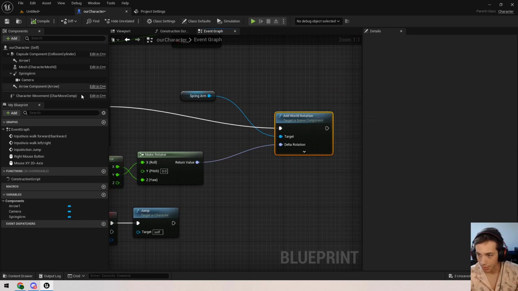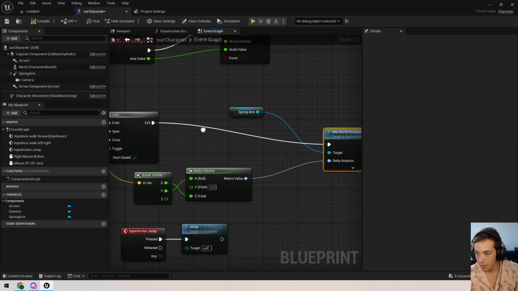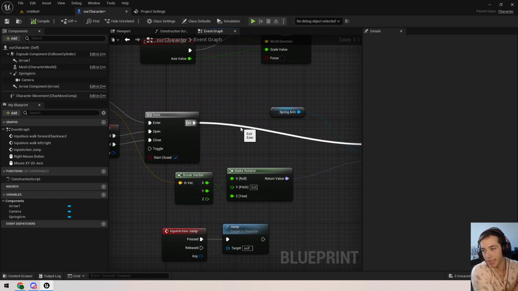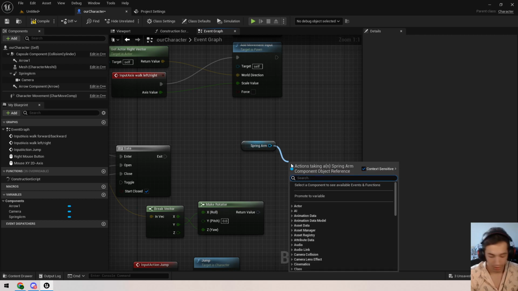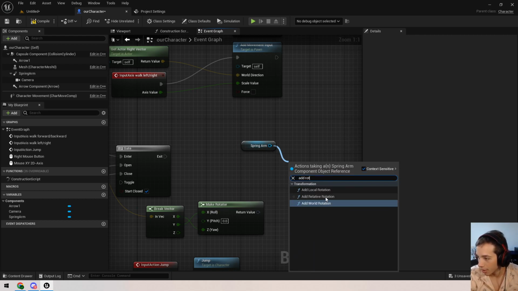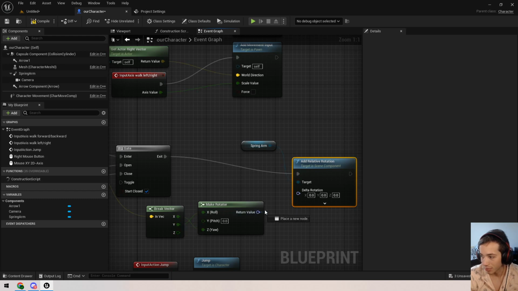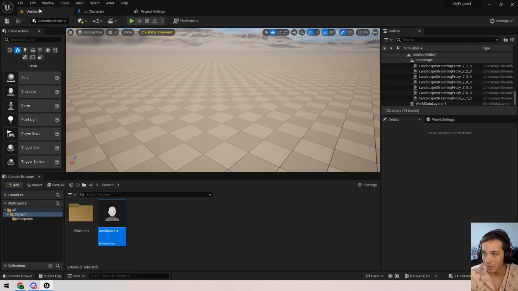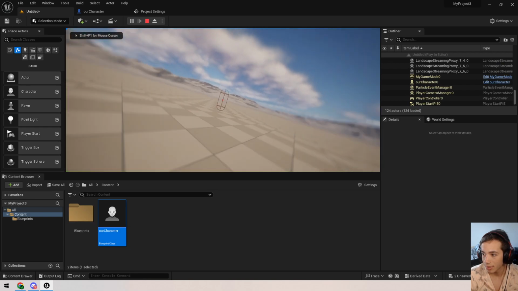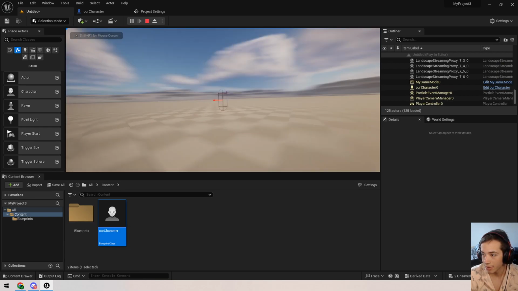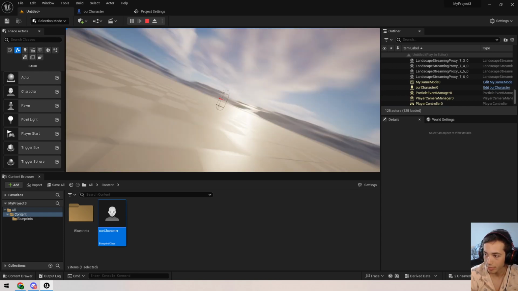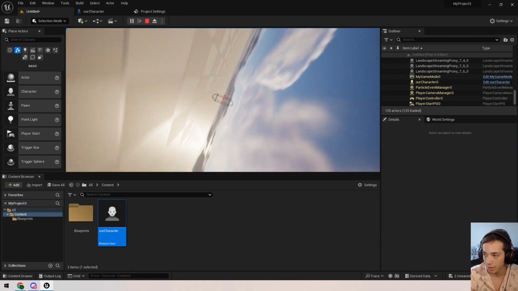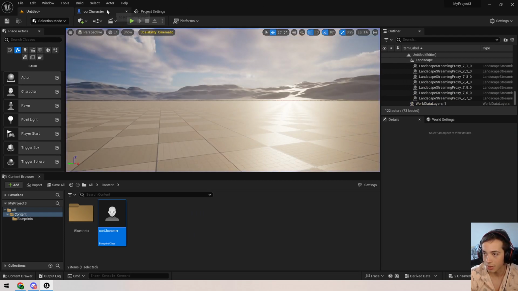I think the issue that we're having is that it very quickly gets out of whack, out of line on where we're rotating. I think we want to do add rotation. It might be add relative rotation. I'm just going to give this one last try before I temporarily give up on this. Okay, actually that's working pretty well. Yeah, that's working.